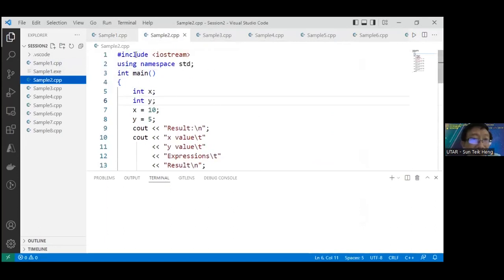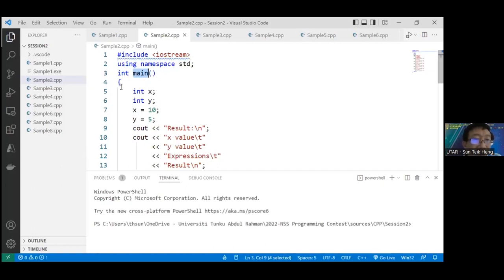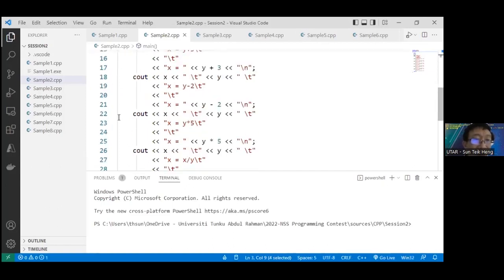First we include iostream, and then we use the namespace std, and then we define the main function, int main. Inside this int main, the last statement is return 0.